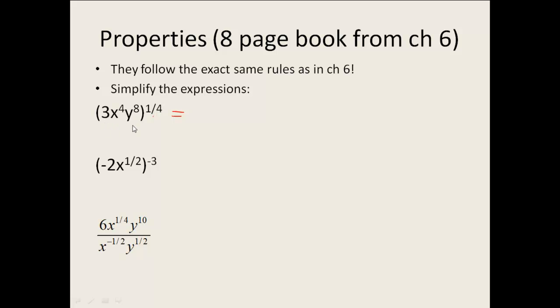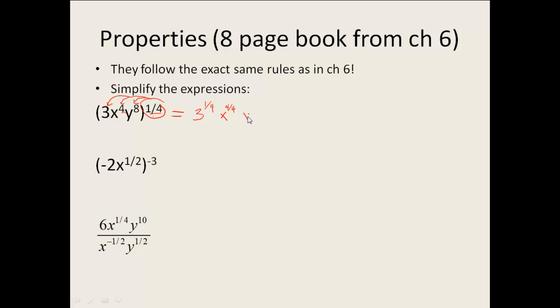When I look at my first one here, I need to get rid of these parentheses. Well, in order to do that, I have to distribute that 1/4 power throughout. So I'm going to have 3 to the 1/4. And now remember, when you have a power of a power, you multiply exponents. So I need to take 4 times 1/4. Well, when I do that, I get x to the 4/4. And we'll reduce that in a second here.